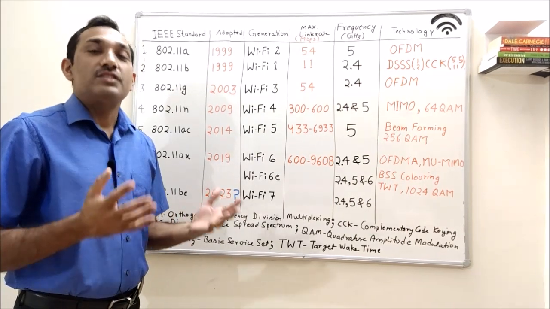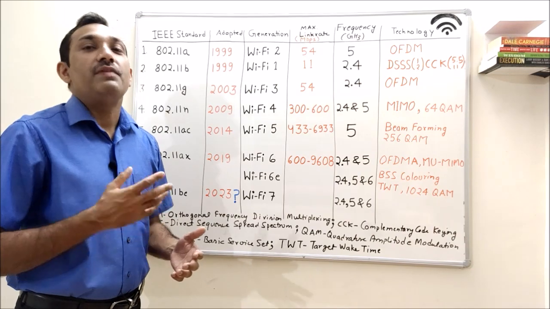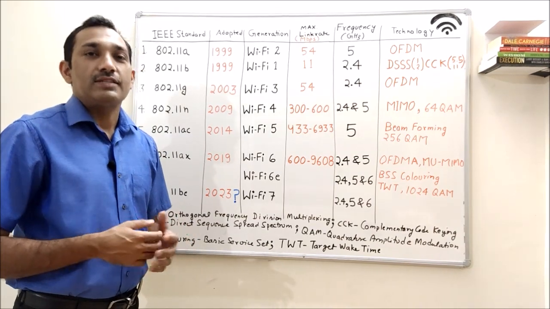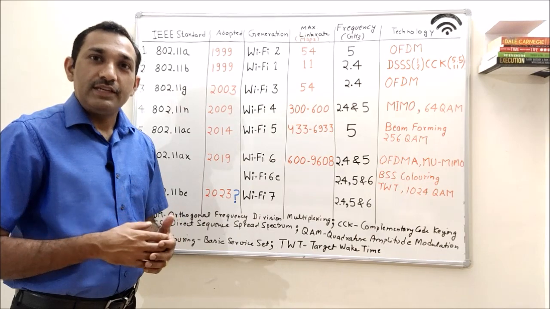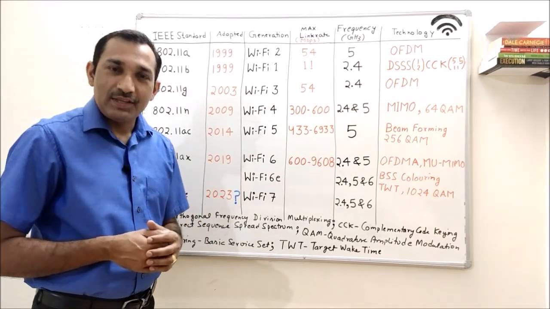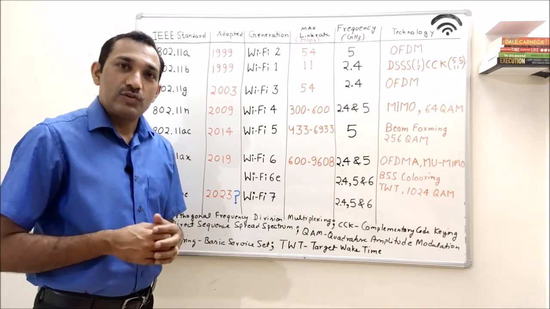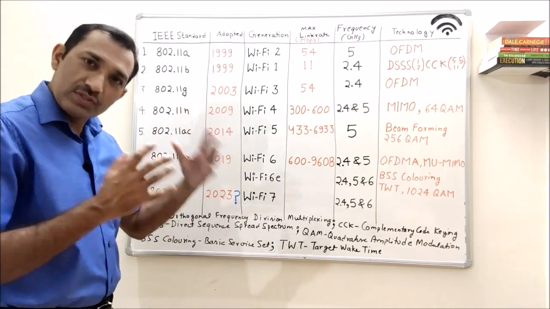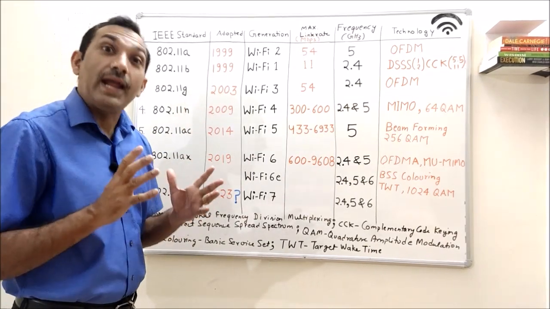While in cellular technology, it is very easy. For example, 4G, 5G, 3G, easy to remember. Following the same path, Wi-Fi Alliance also changed the naming to simplify, especially for end users.